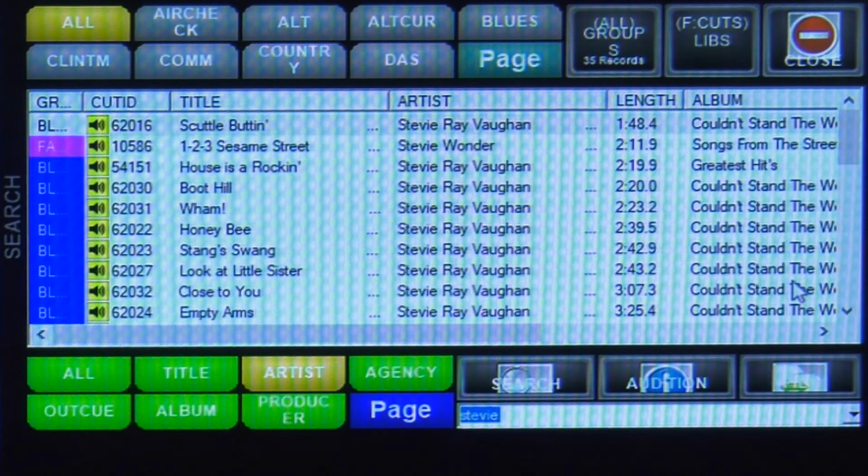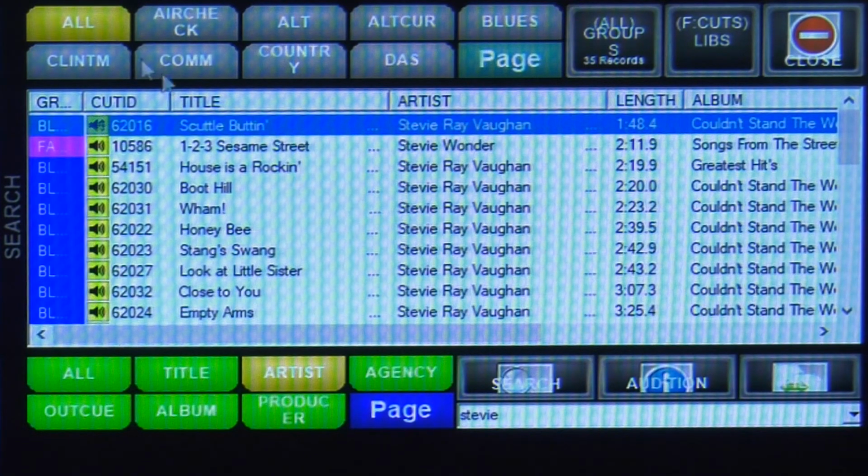Some of the problems, if you're not finding what you're looking for, really the potential might be that you're picking a specific genre of music that maybe you're incorrect, that it's just not going to be in there, in which case you would want to click the All category and then search for it, or maybe you're even misspelling the name of whatever it is that you're looking for. So those are some potential issues that you could run into, but it's a really quick, easy way to access just about anything from the library.